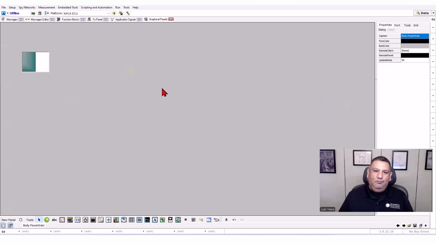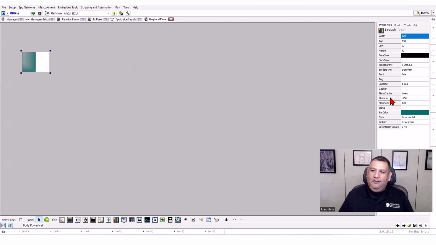This slider will have properties on the right side. If I click on the back panel or the background, it will have properties itself. If I click on this, it'll have properties itself as well, and here it says it's bar graph. So if you ever look at some panel that you really like, unlock it, which is locked down at the bottom right here, and then click on the device and see what it is. Sometimes it will surprise you what it might be.